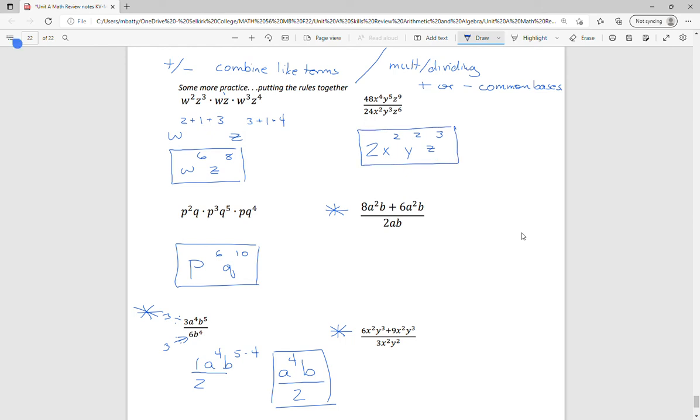So these ones are a little different. So they combine the rules here. So here we have adding and subtracting, right? Where we have exactly like terms. So you add the coefficients and the variables stay the same. Then I'm going to do the dividing. So I divide out the coefficients, I'd get a 7. I have a to the 2 minus 1, and then the b 1 minus 1, or they could just cancel out. So my final answer here would be 7a.